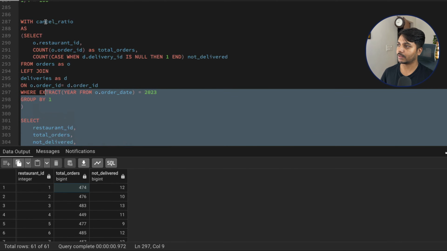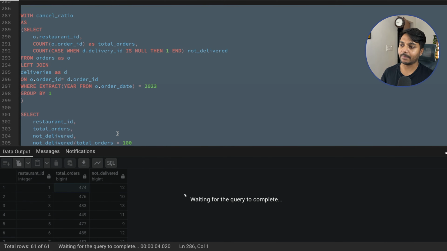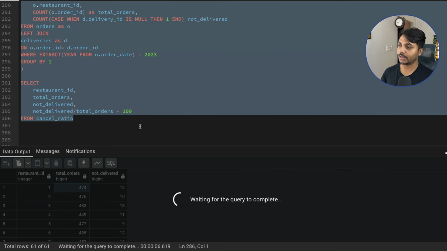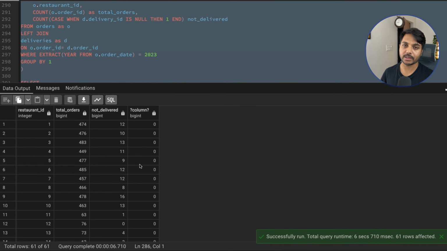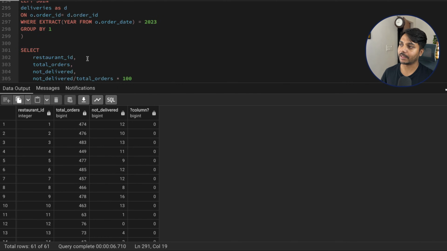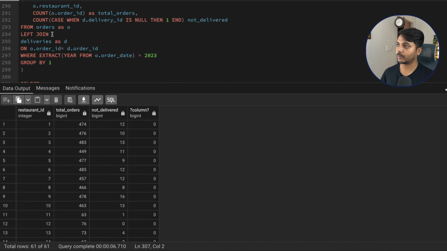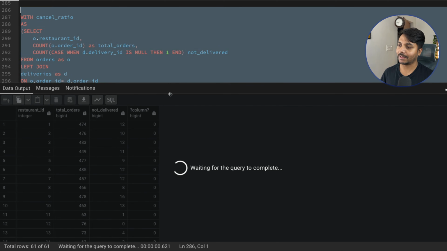Let's run it and see the result. It will take some time because it has to go through all the logic that you see above. Now you can see the result is showing 0 because we are getting a zero division issue, since we are generating all these numbers using some other logic. So here we can solve it using numeric functions. I will convert this result into numeric before doing the multiplication, so this will convert the result into a numeric, which is a decimal number. Then I will have the percentage.